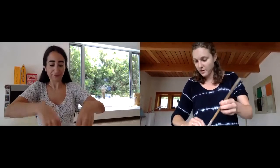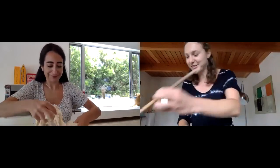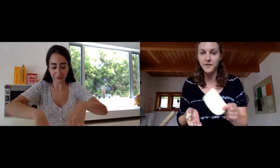Definitely. A great tool too, if you're ready to level up in your baking utensils, is this. It's called a baker's spatula, and it's really good for wiping off your hands or wiping off your surfaces. It's bendable and silicone, so I love this. Good thing to have.